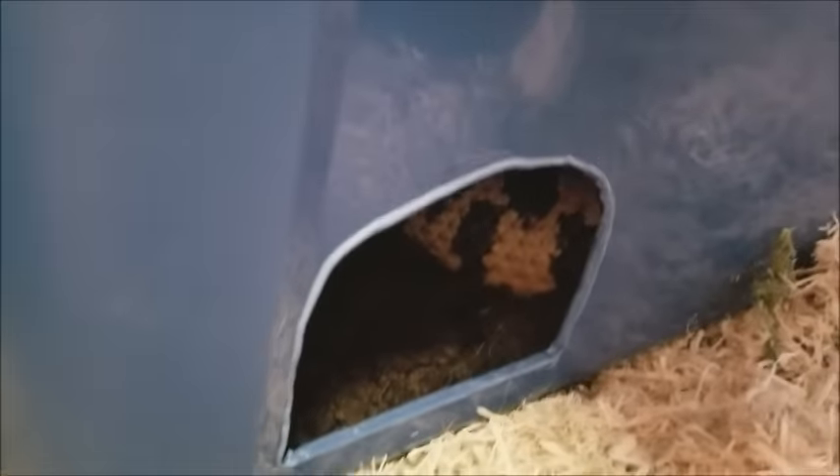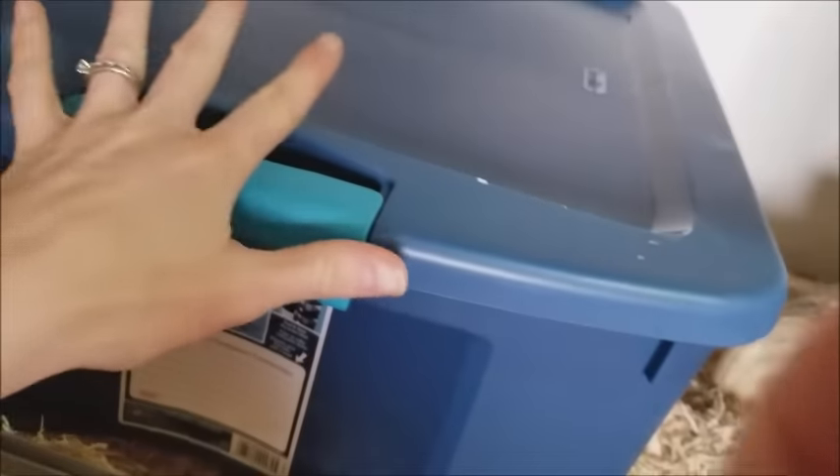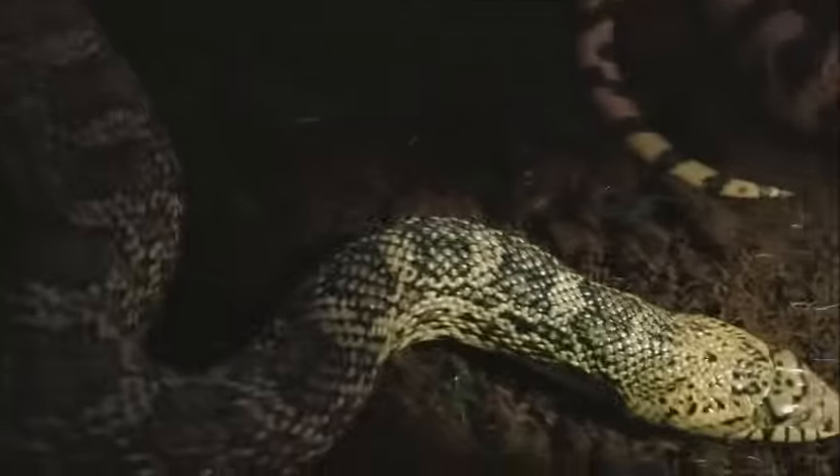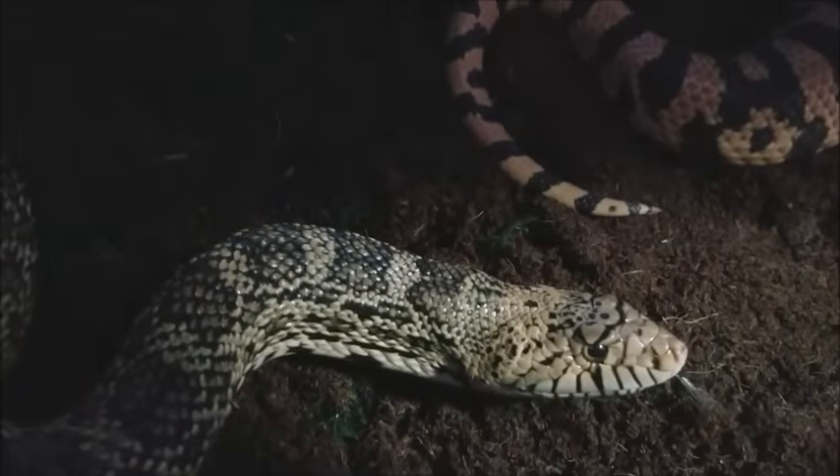This style of lay box also makes it convenient to just take out all of the eggs once she lays — we can just take off the lid and remove them all pretty easily. While she's in here we can just take a peek inside and see if she's laid yet. Last night our bull snake Brad was very restless and couldn't get comfortable, which usually means she's trying to find a place to lay her eggs, so last night could have been the night.